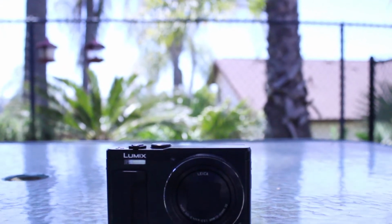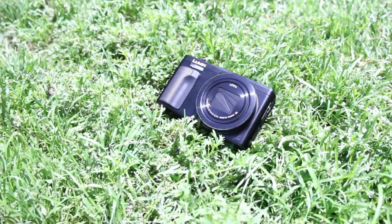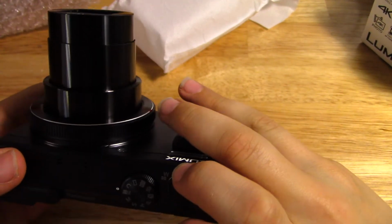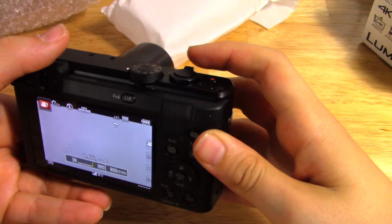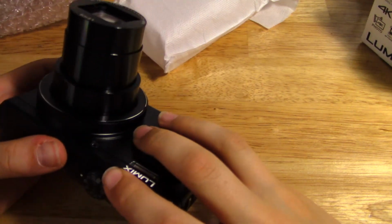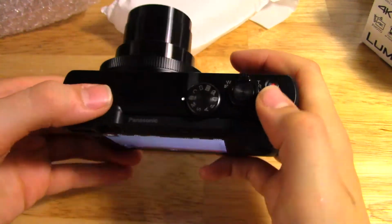It is a pretty nice camera. It's much bigger than I thought. Like, look at this thing, it's chunky. The zoom, very large optical zoom. It does have, I think, some other type of zoom, but so far right now it's very impressive. All right, so I'm going to get an SD card in it, clean this stuff up, and then I will do some test footage.